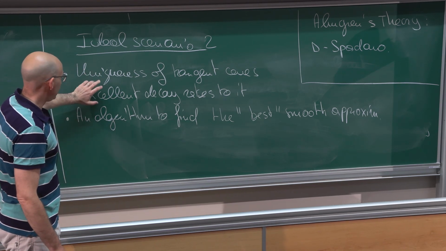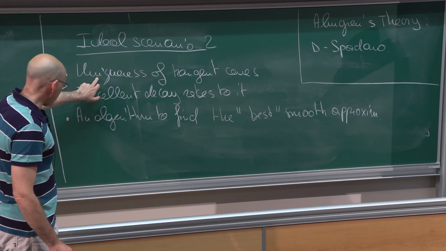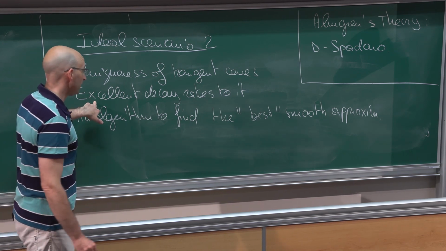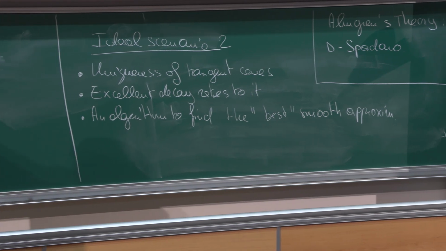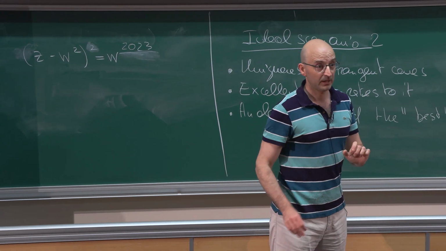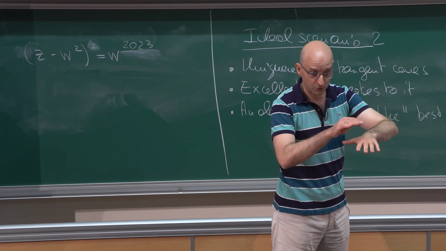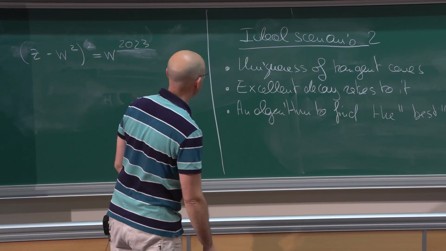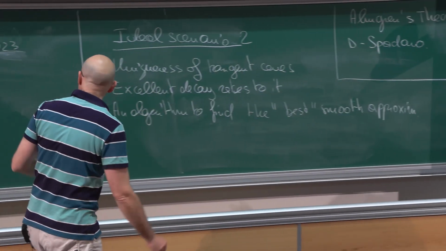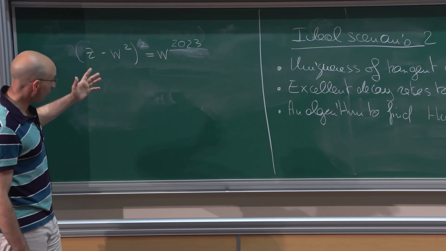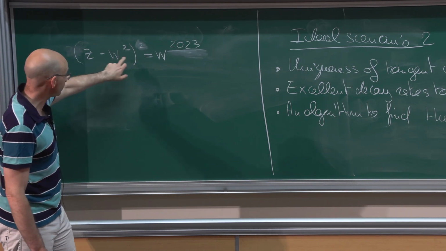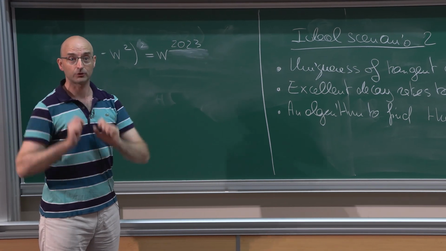What you actually realize is that to have the uniqueness of the tangent, once you have the uniqueness of the tangent cones, you actually need a decay rate which is almost quadratic to the tangent cone. And then you will be able to extract this part over here, the center manifold, in a way which is homogeneous in all the singularities. And now you have this nice, smooth interpolating surface. Over this surface, you can use the first part of his theory, which is the theory of multi-valued approximations for area minimizing currents. Because you see that even though I'm very, very flat compared to W squared, I still need two values to understand what my current is doing on top of it.